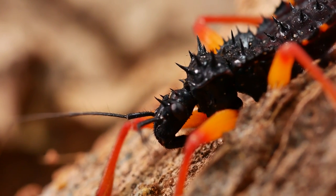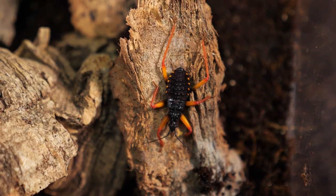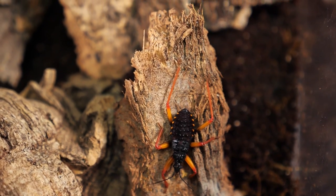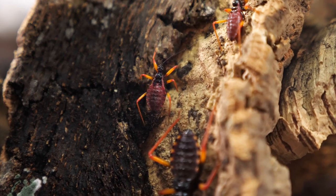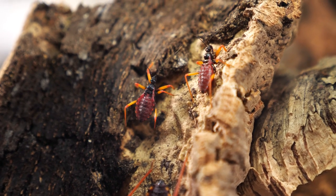These are kind of like arboreal species. I rarely see them ever crawling across the ground. Kind of like a mantis, they molt hanging upside down, so I have to provide them with plenty of branches or cork bark that are leaned at angles. They spend the majority of their time hanging out on the underside of the cork bark. But when they do come out, especially when they're feeding, they're very awesome. I really enjoy these species.